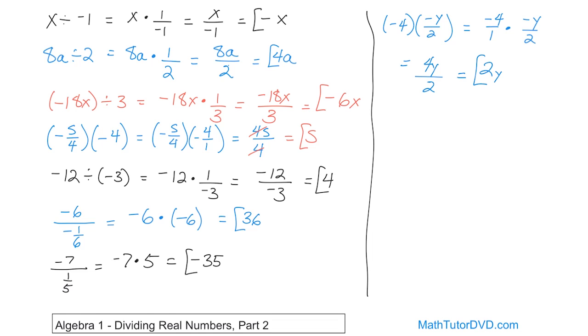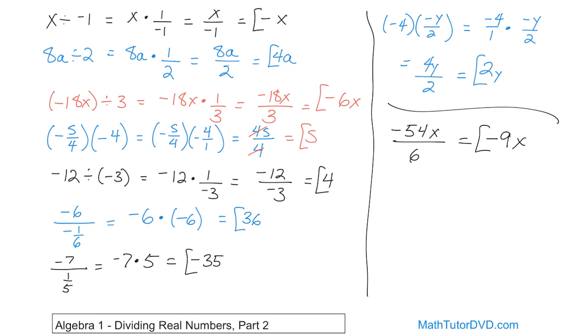And then the final one that we're going to do in this one is negative 54x over 6. How do we handle that? Well, that's just a straight division. We could change it to multiplying by the reciprocal and all that, but really it's just negative 54, which is a number, divided by 6. What is 54 divided by 6? It's 9. This is going to be negative 9 because it's negative divided by positive. The x comes along for the ride.